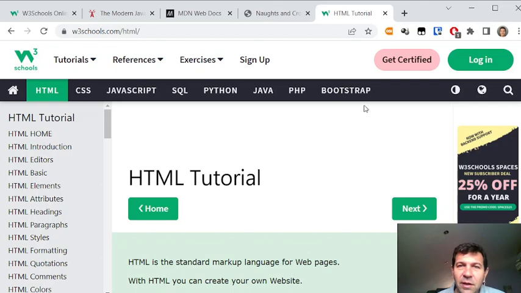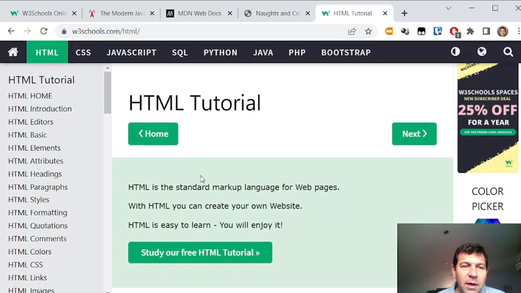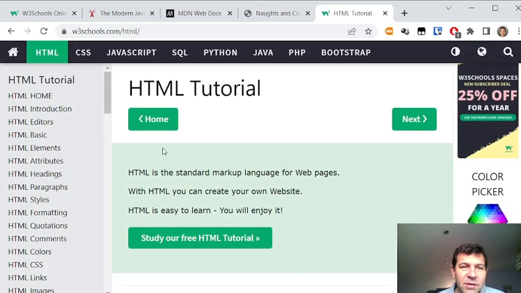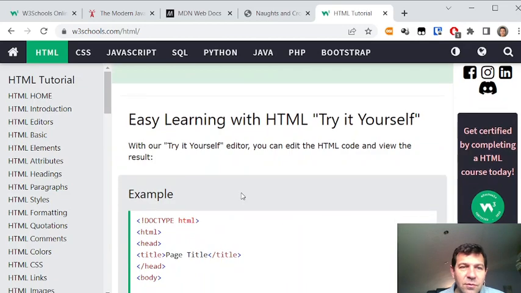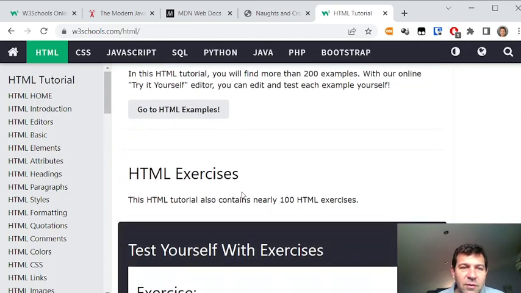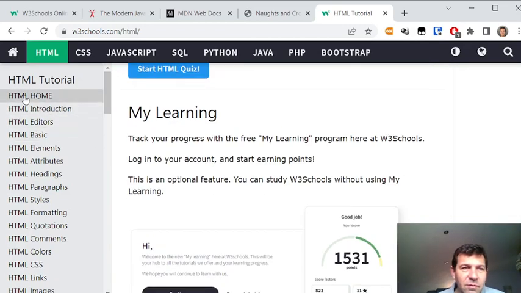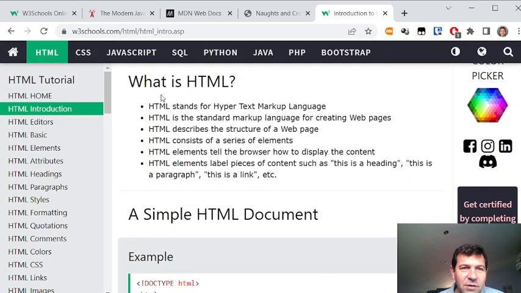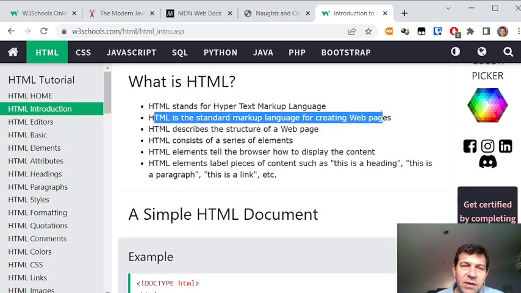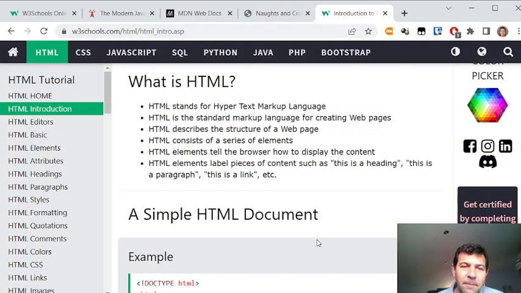So there's the first link we've found when I put it into Google, or when I'm using a different search engine than DuckDuckGo. So we've found HTML. We'd want to find a reference on what it stands for. Maybe in the introduction, it stands for Hypertext Markup Language. So as we can see here, HTML is the standard markup language for creating web pages. That's what we're going to do now.